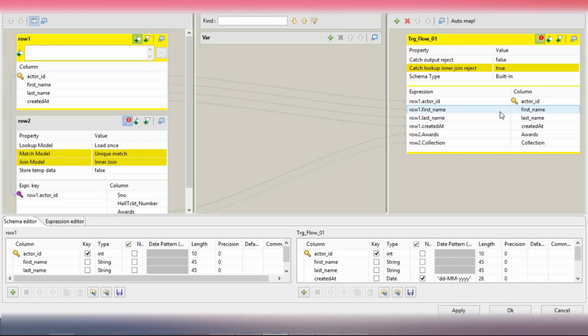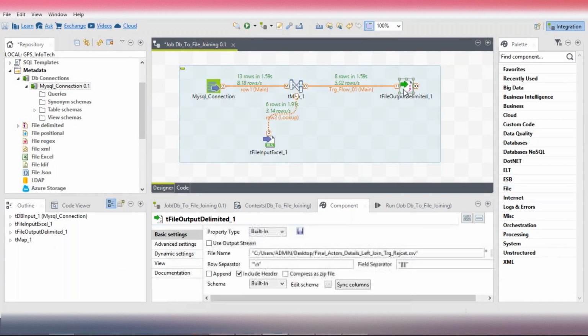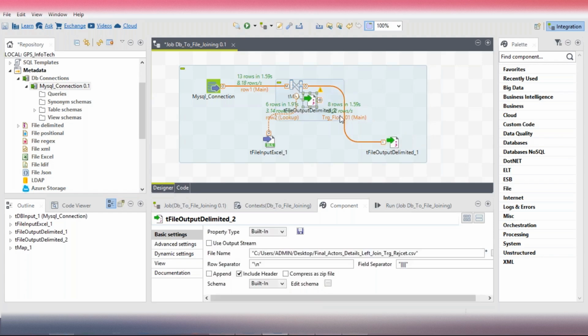If you want to know how many records have been rejected without matching the condition, there are a total of 8 records, but you need to show them in some tabular format. That time you just need this flow, or else within the same job you just paste this.